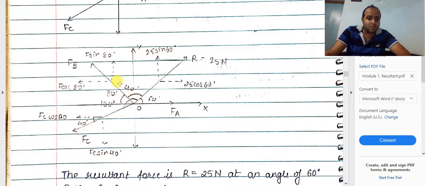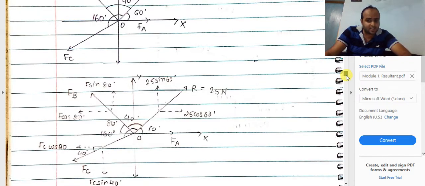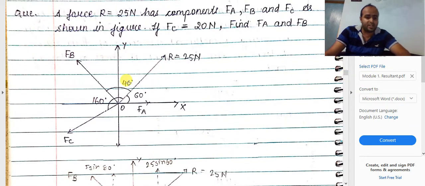Now what will be the angles of Fb and Fc? That is a question mark for us. Let us go to the main question diagram. It's a key, my dear friends. Whenever we are expected to find the angle made by a particular force, I always say to my students to go to the question's diagram and get the value of the angle with the particular x-axis. For example, for this Fb, we are getting the angle with respect to this negative x-axis over here. So how do we get that? This is 60 degrees, my dear friends.